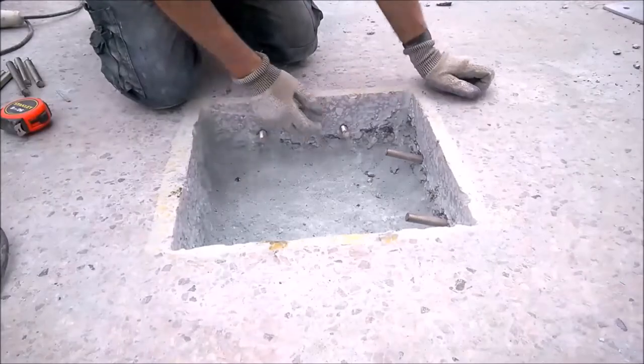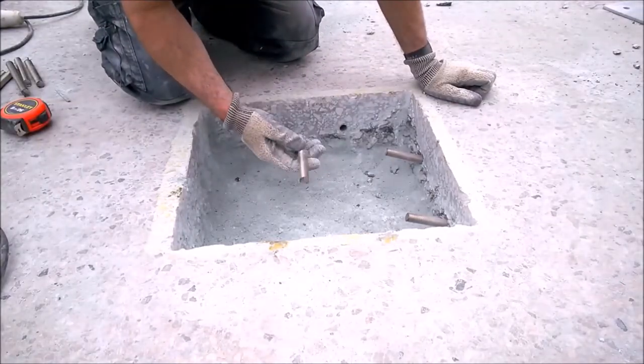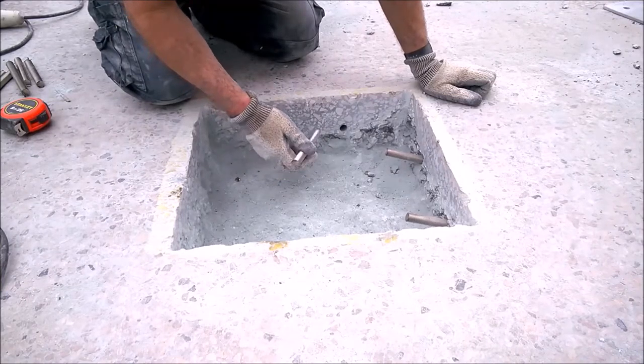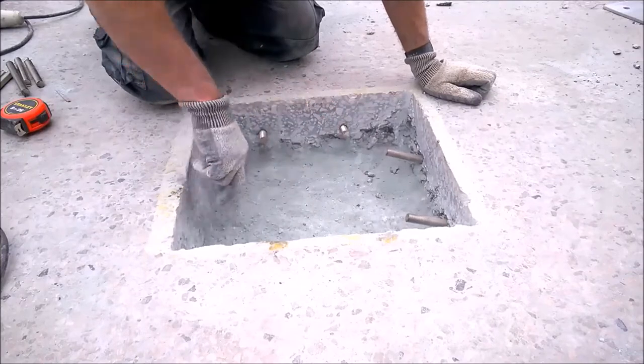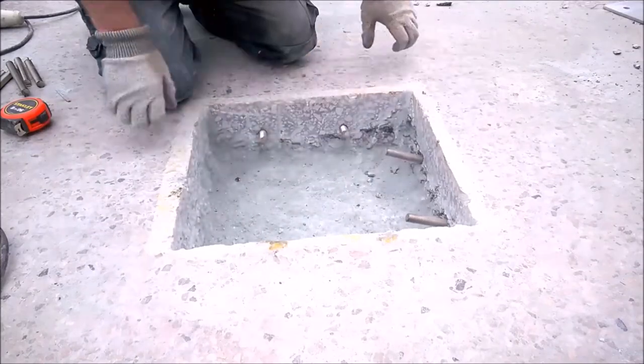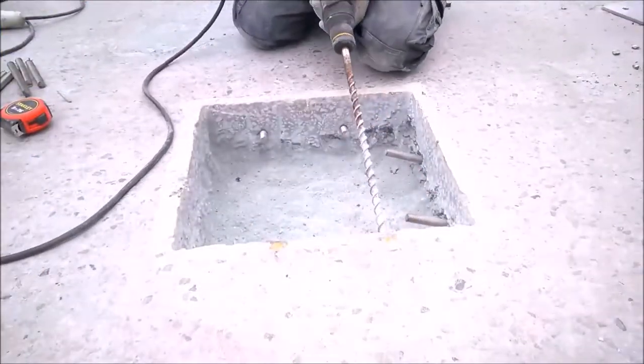What I've done is I've got some 16mm threaded bar here. I've got some spare anyway, so I've drilled into the side of these, put two in, these two sides of these holes here. I'm gonna put two more there, and that's gonna tie into the existing concrete. I'm gonna carry on and bang them in. Next one's in.